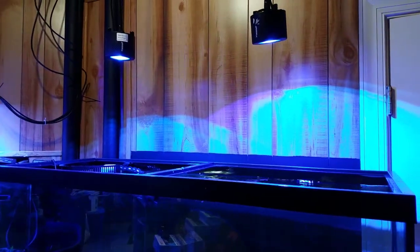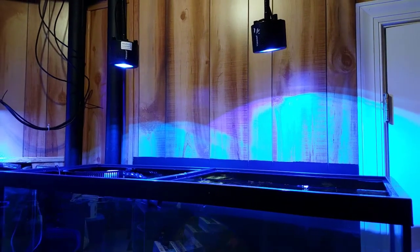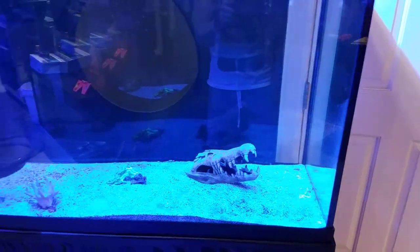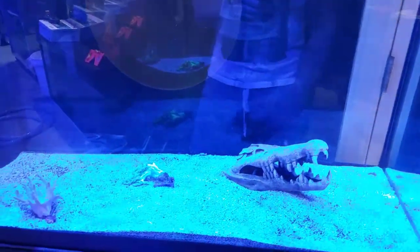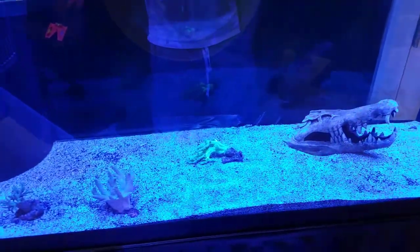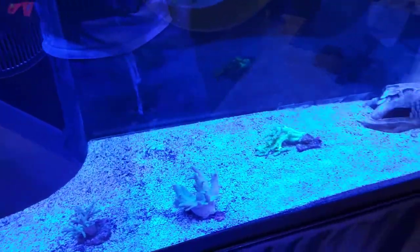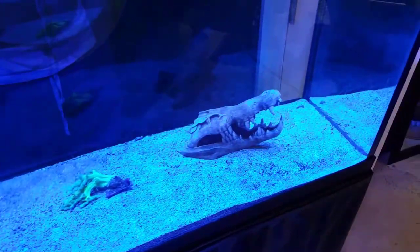We just hung up some Kessils, but since this isn't really going to be a coral tank, those lights are definitely underpowered for this tank — anyone watching will probably let me know. I'm definitely going to upgrade to the EcoTech Radion G4s, but for the time being those are up there. So I'll get my giant carpet anemone, my blue ribbon eel, and my porcupine puffer in here.